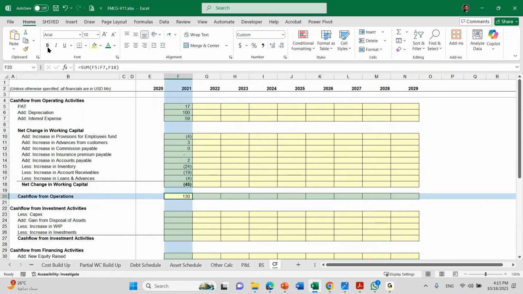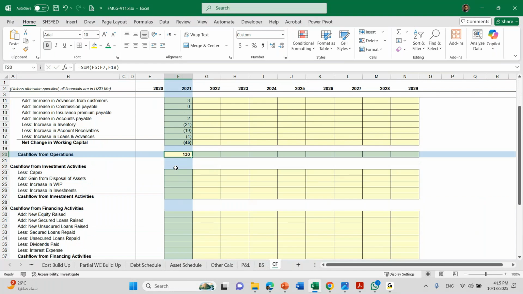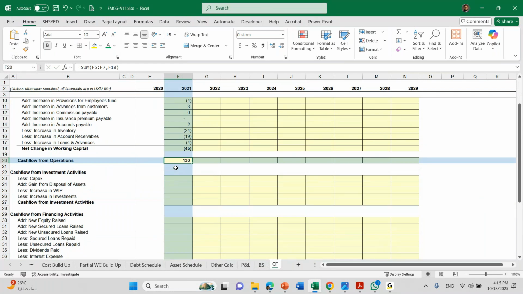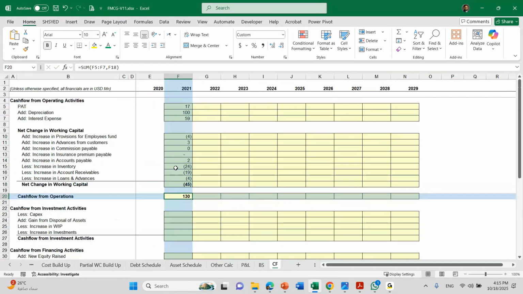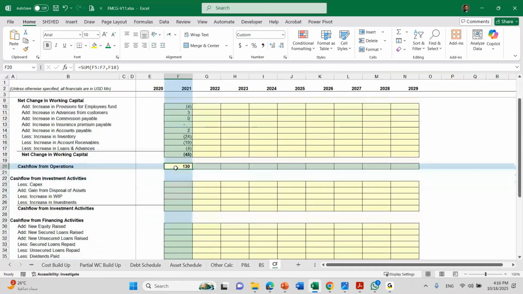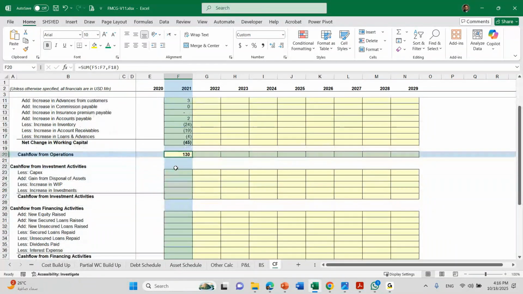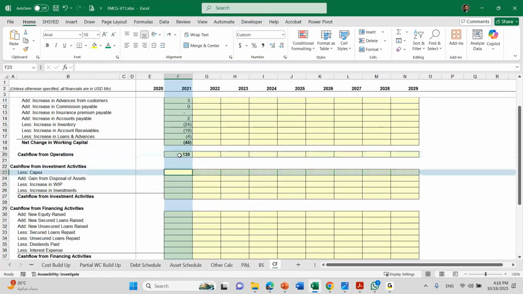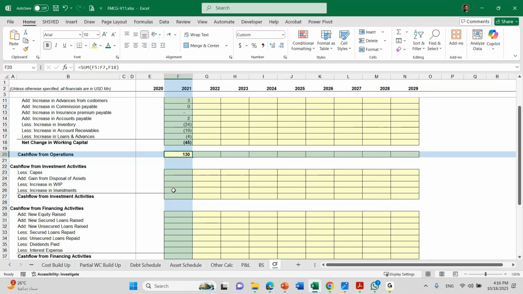You might have noticed that I'm entering the numbers only in 2021 because I want to be sure that my working is correct. Only then I will copy the formulas across and go to 2022 and other years. So first of all, our formula and structuring has to be correct, and we have to make sure of that. Next item, this is our cash flow from operating activities.